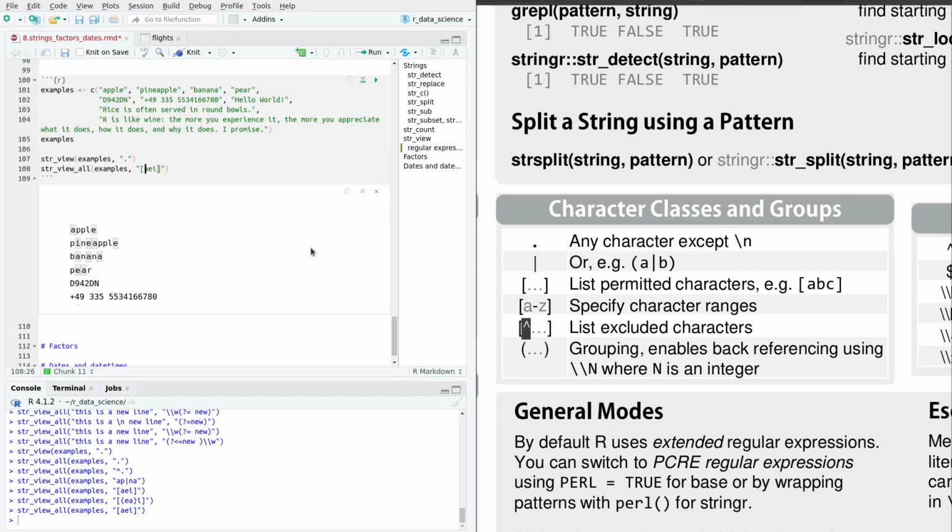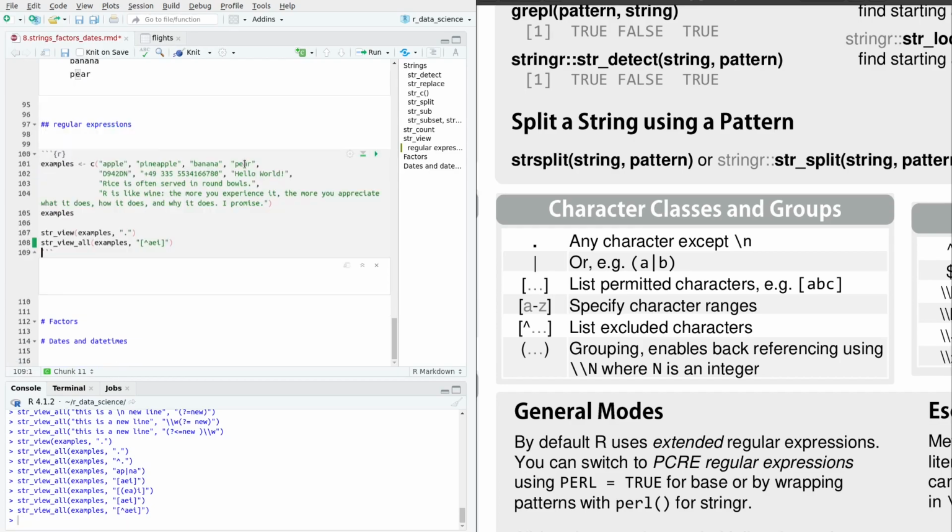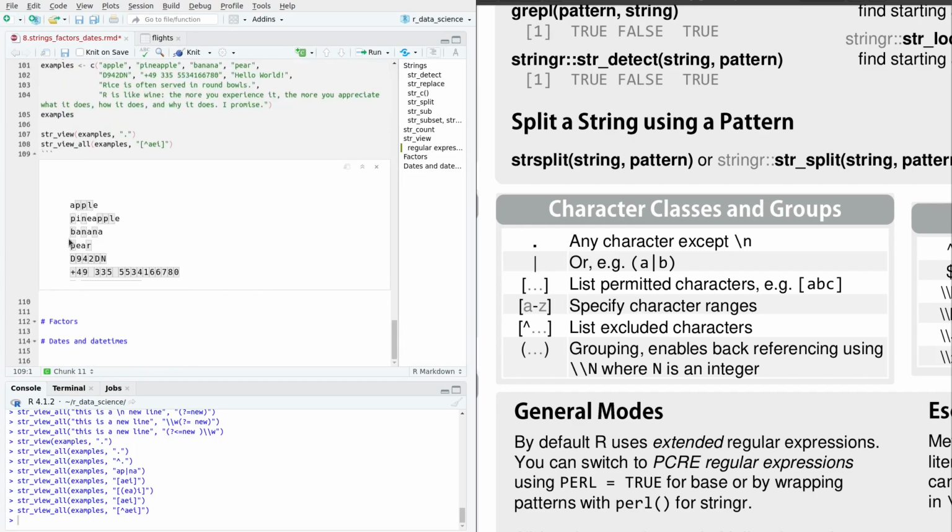You can also use it to say the opposite. So if I do this, then the regular expression means that I want all characters except those 3. And as you see, it's the exact opposite. And then instead of square brackets, we could also use round brackets. These are meant for grouping, and grouping basically has 2 functions in regular expressions. The first one is mentioned here, that it enables back-referencing. And the second one is that you can use it like in mathematical operations to define other patterns.